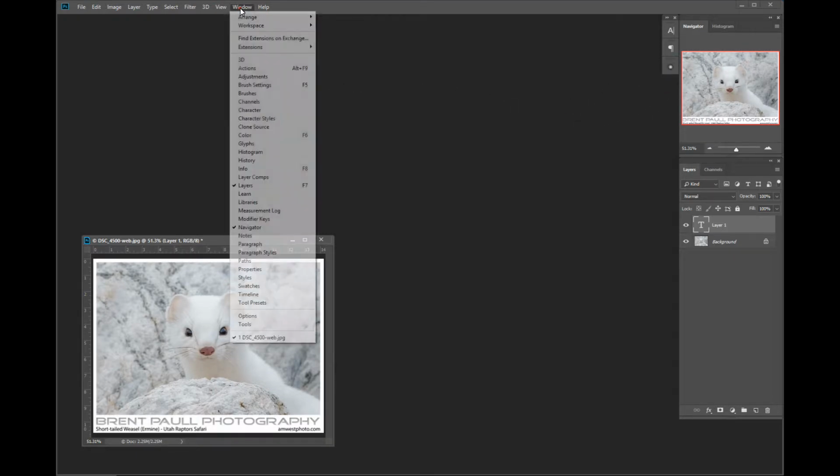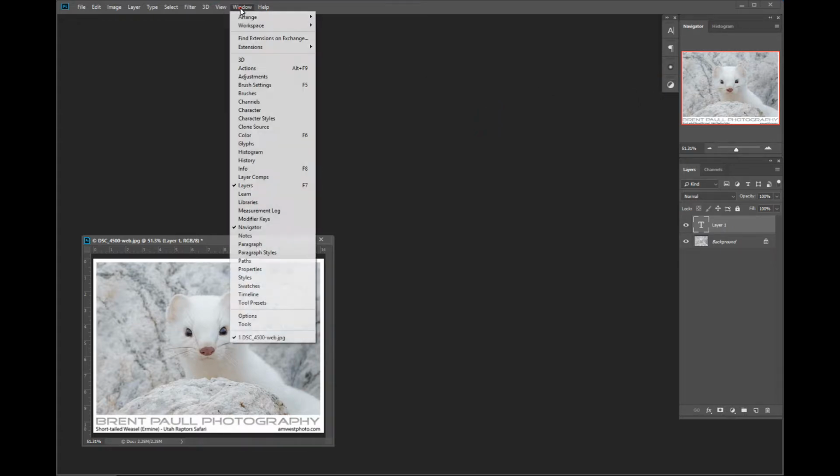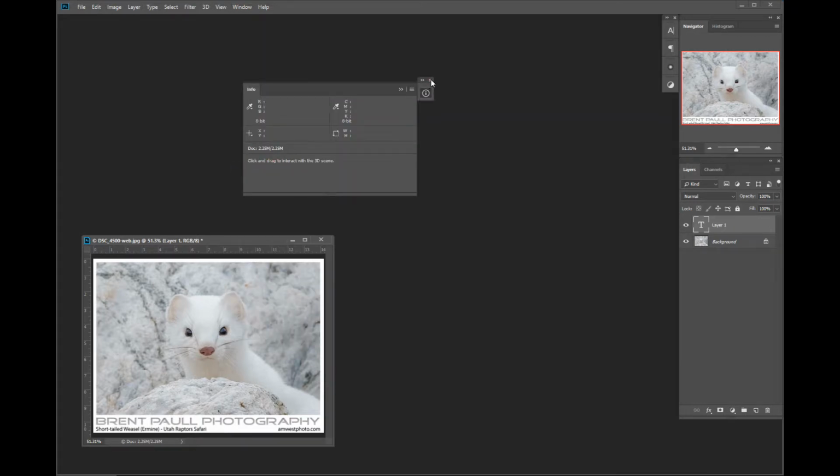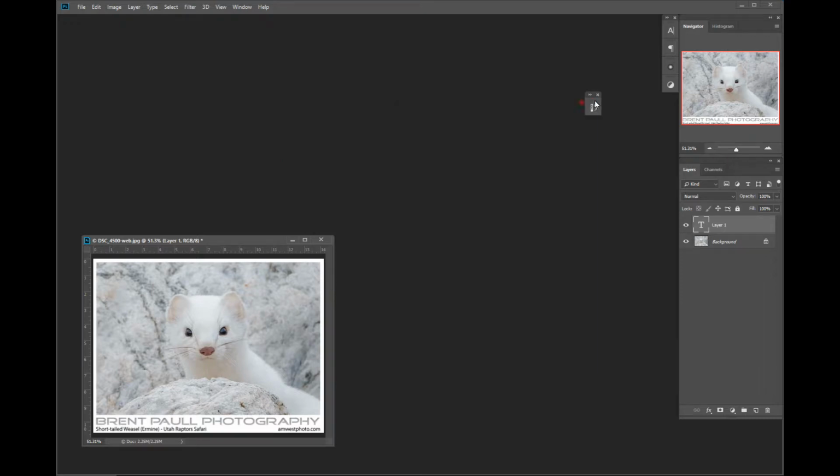And then I also use the Adjustments on occasion. Not a lot, but I do use them. So we're going to put it in the middle bar as well. The last one that I put there is the History palette. The History palette is important to have up because you can go back through the steps that you've taken and get rid of them. So if you make some mistakes, you can go back 5 or 10 steps. Instead of having to do the undo kind of thing, you can just go back in the history and look at the different steps you've made and turn them off if you don't want them, and they disappear from the picture. So that's a secondary set of menus.